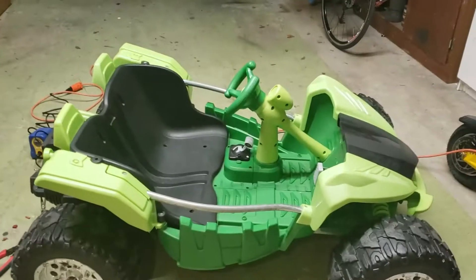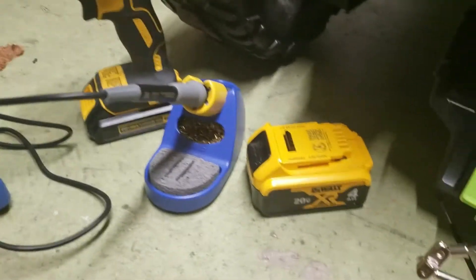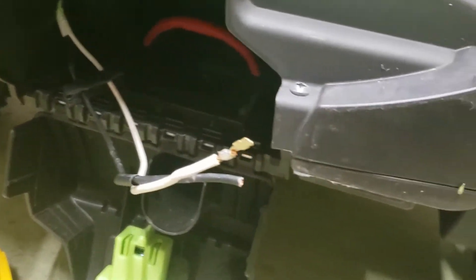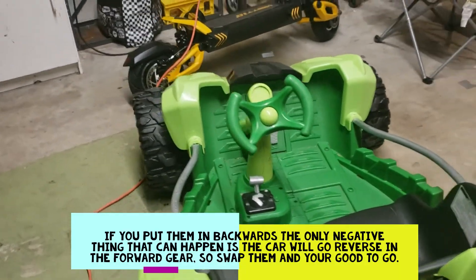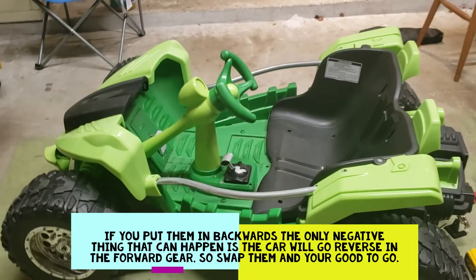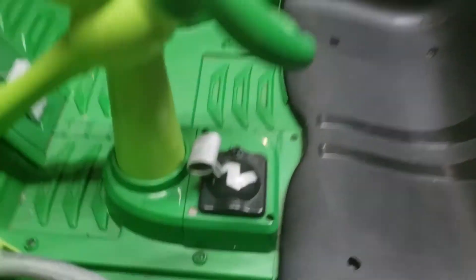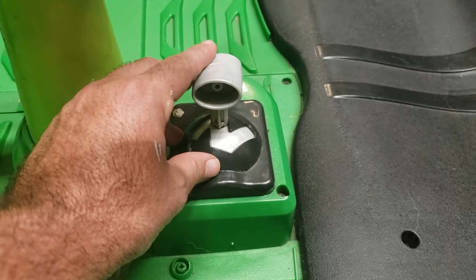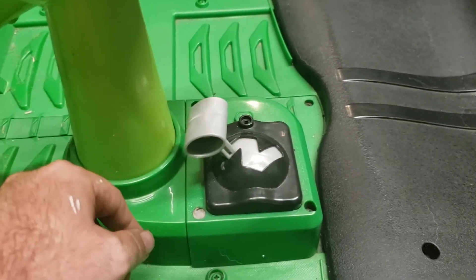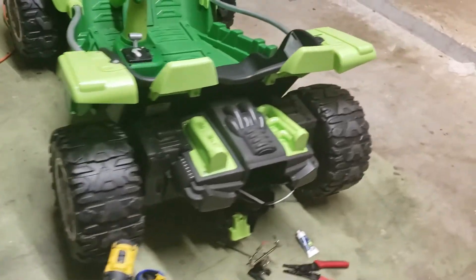What I found is if you take your Dewalt drill battery, which is 20-volt lithium, and you just find a way to shove these leads in the end here — you've got a positive and a negative — these are 20-volt and these things will rip. I haven't had a motor brake or a controller brake in one yet. My son's been playing with it and it tends to about double the speed. This is like the fast gear how it was with the normal 12-volt batteries, and then you bang that up to 20 volts and it really rips. I just wanted to show you guys how to do it — essentially it's as easy as that.